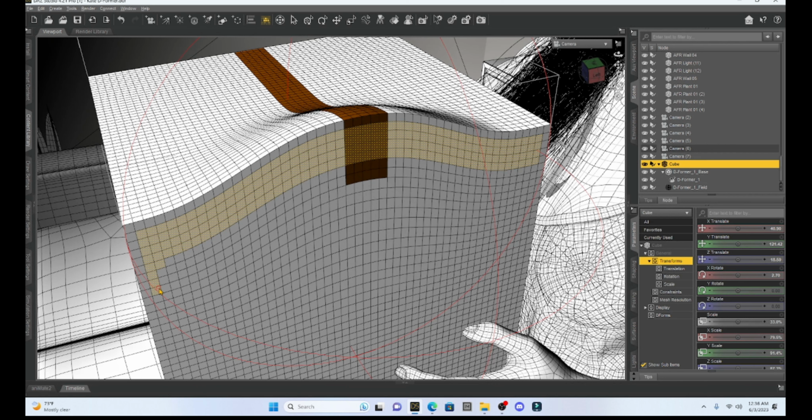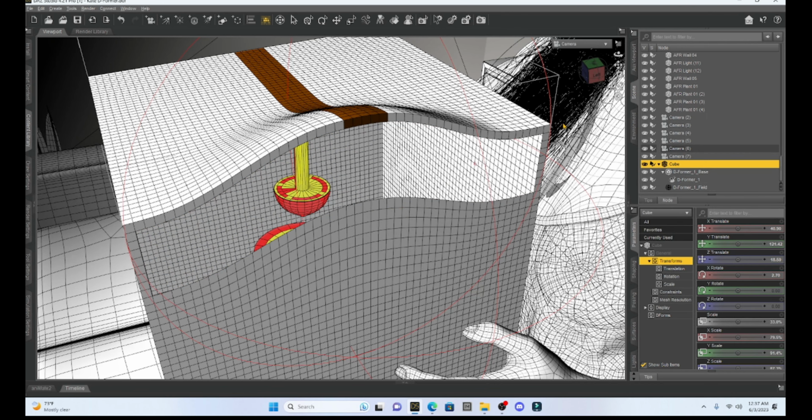I think we're gonna need to come all the way down to like here to make it look good. So my tape on the side is definitely gonna be gone when we finish this. Now I gotta select all of my polygons, and then I can preview this by right clicking and going to geometry visibility, and I can say hide selected polygons. When I click on that, they disappear.